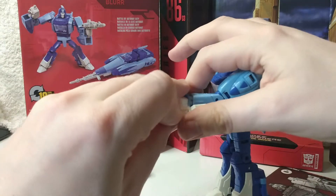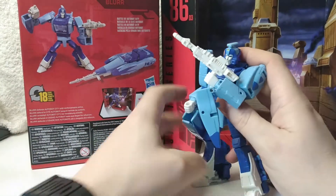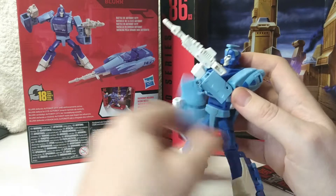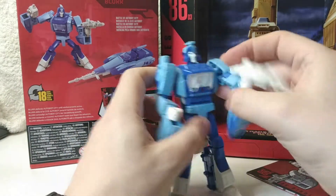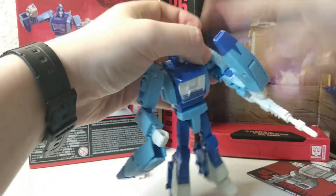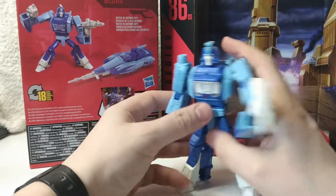So you can't have them doing cool poses like this. That dustbuster won't clip in there — it'll just sort of dangle like that. I'm not the biggest fan of the dustbusters. That's to help with the transformation — when you spin the arms, they spin as well. It just affects what you can do with his posability.